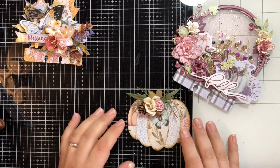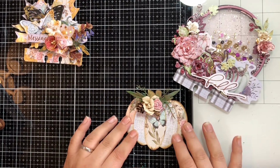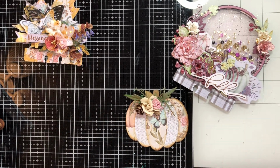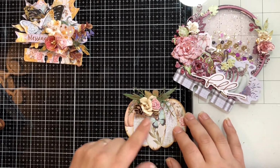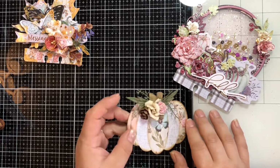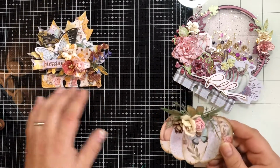And then this is just a pumpkin. I thought this could be kind of cute for a tiered tray or something like that. But I just added a little floral cluster at the top, and these are some of the papers from the collection. Thought this turned out really nice.